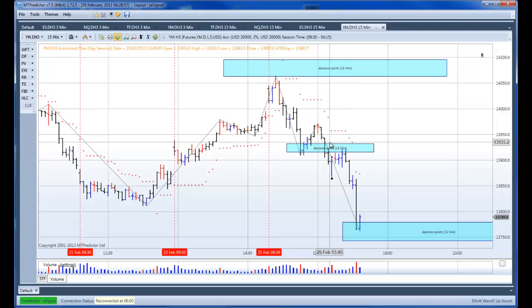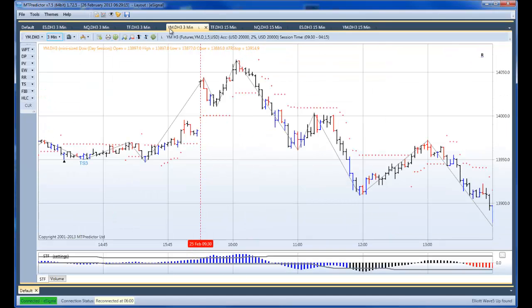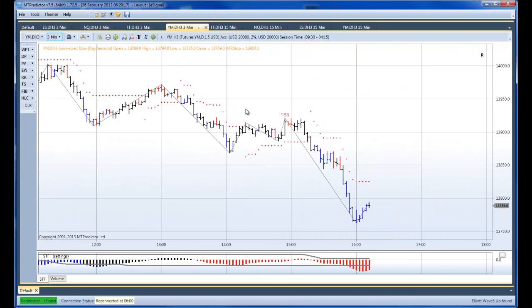So just to remember, broken down below 15-minute DP support, trend is now confirmed as down, minor correction back up into about 3 o'clock, then the market goes down into the larger degree support zone right down in the bottom. So trend is very much down into that large degree support zone. And if we look at the YM and scroll forward, this is the area here I was looking at. So it went down below the 15-minute support, came back up again into our about 3 o'clock zone here. So this would have been a very good sell to take.